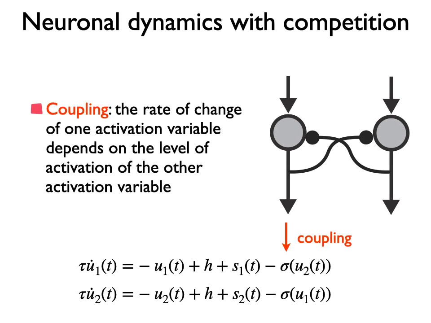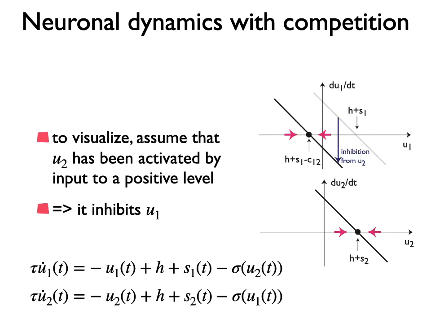So inhibitory coupling really just means that the neuron U2 shows up with a negative sign in the equation for neuron U1 and vice versa. In fact, we use this term coupling, which comes from physics, interaction coupling, but it's really just neural connectivity in the dynamical picture. In the dynamical picture, the connectivity shows up as contributions to the rate of change on the right-hand side. So inhibitory coupling essentially creates some form of competition.